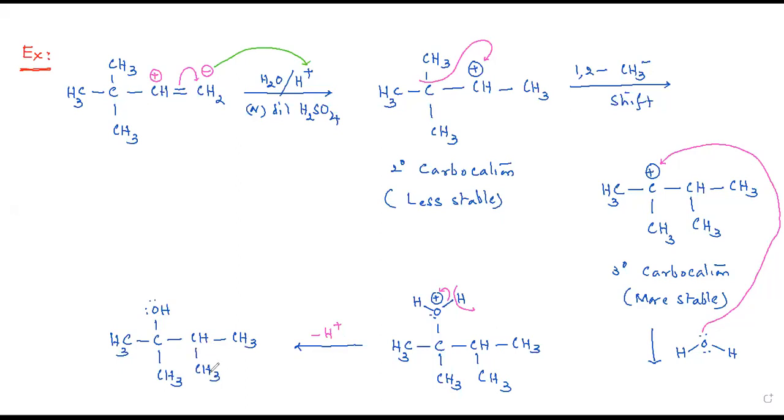Yes. So this is how you get something which we actually cannot imagine looking at the given structure. We expect the OH something at this position. But see, because there is a rearrangement, we got this product finally. So you need to be very cautious while going for acid catalyzed hydration. You get different types of carbocations.